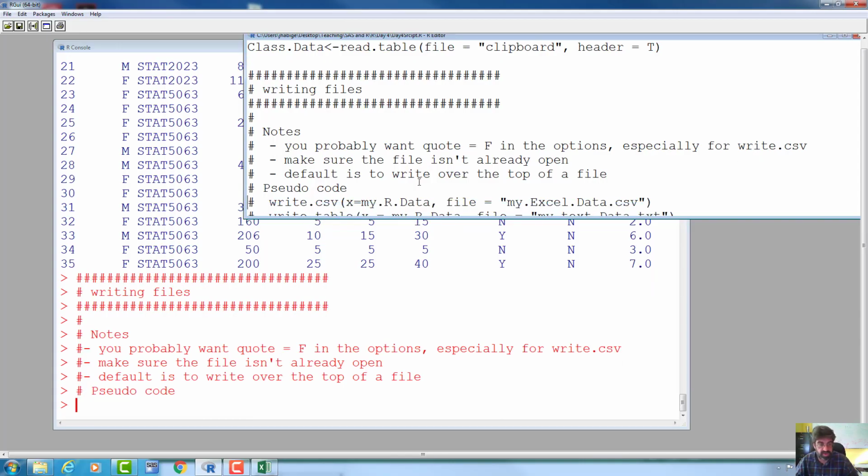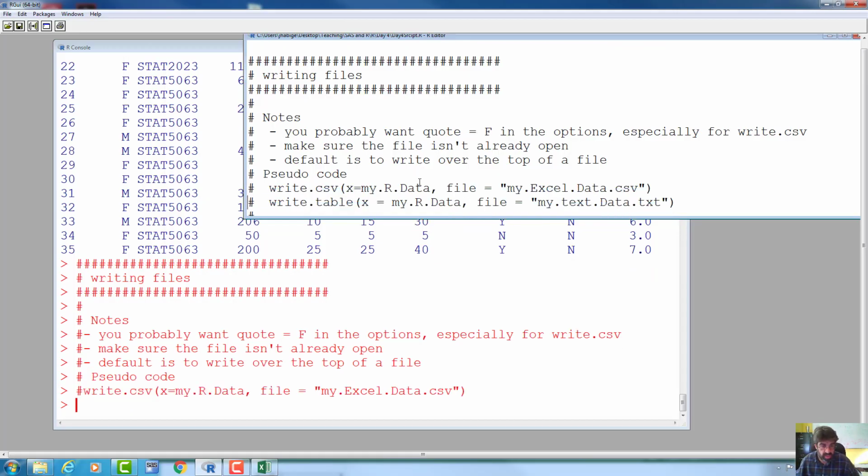So here's the pseudocode. You'll want to go write.csv, and this is your actual data in your R workspace, and here's the name of your Excel file, or write.table. Here is the data in your R workspace, and here is the name of your text file.